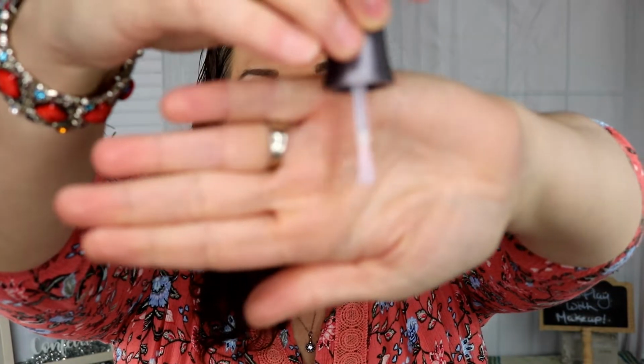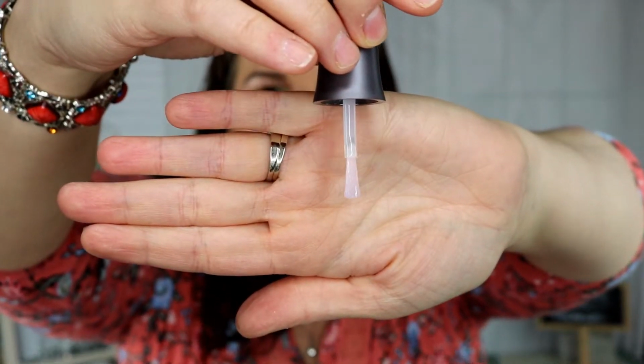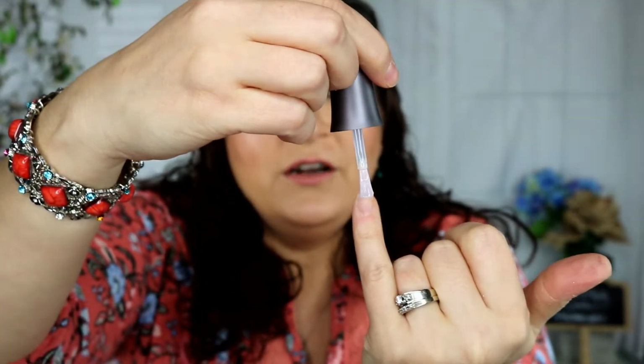And I can show you, the wand that they have in the top coat is similar to all their nail polishes, so it looks like that. It's kind of like a fat paddle wand instead of one of the long skinny ones, which I like because it fits right onto your nail bed and you just kind of swipe it up, and that's the way all their polishes are. So it's really easy to use. It's a really great formula, but this top coat is really nice. It extends the life of the polish, which is already really good for me anyway, and it's a really nice top coat because it makes your nails actually dry quicker.